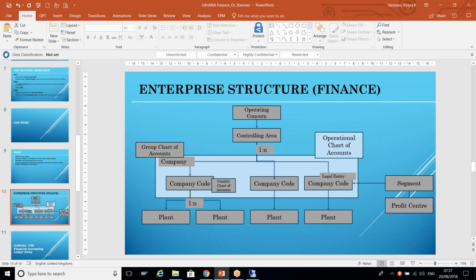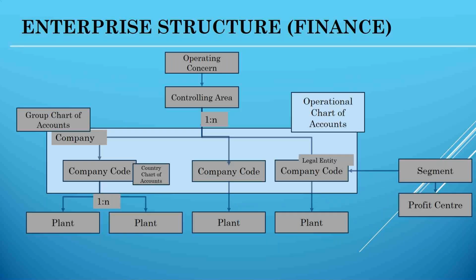An enterprise structure: when you set up a new implementation, you need to set up the enterprise structure in the system. Enterprise structure is nothing but creating a few objects in the system and then relating them so that when you do the transactions, they will flow as per the requirement, or the user reporting requirements, I must say.